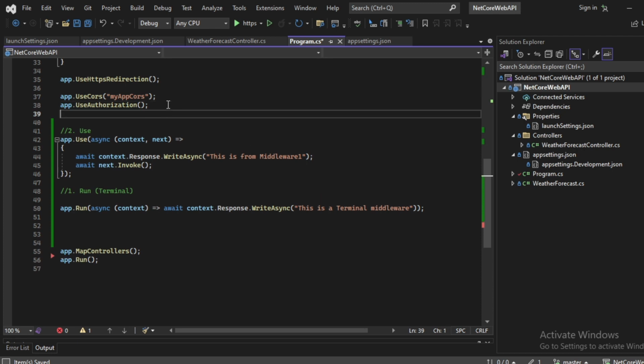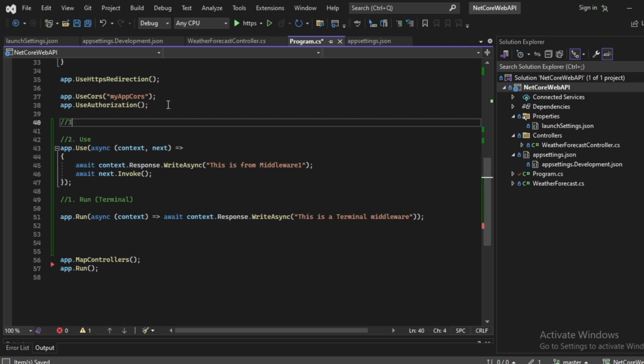So we'll take the example as third using the Map. It will branch the request pipeline based on the match of the given request path.